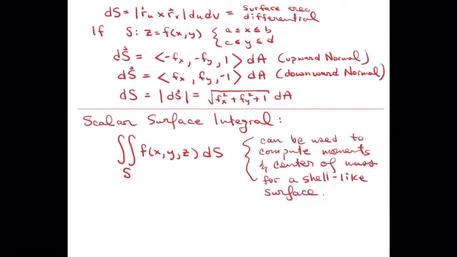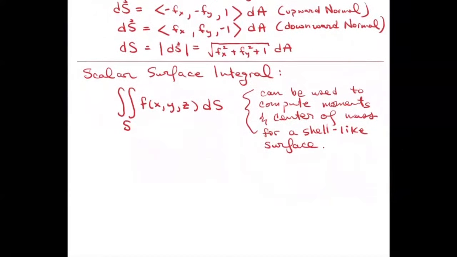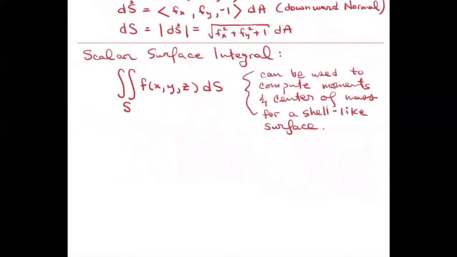Okay. If it has mass, then it has a center of mass, and it has moments, and it has a moment of inertia. If you're going to spin it, think of a hollow sphere. If you want to know the moment of inertia of a hollow sphere, like a globe that you spin on an axis, the moment of inertia would be a surface integral because it's just a shell. The sphere is hollow. So it's a double integral, not a triple integral. Okay. Any questions?